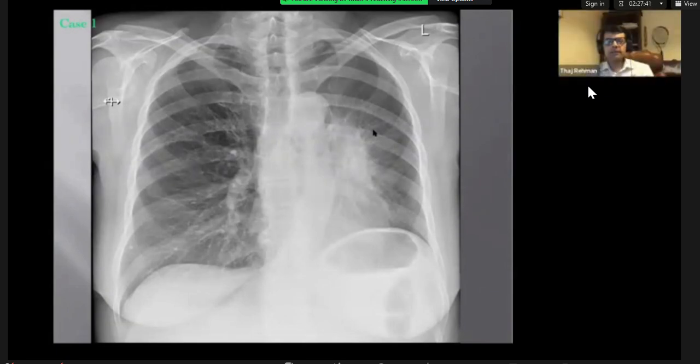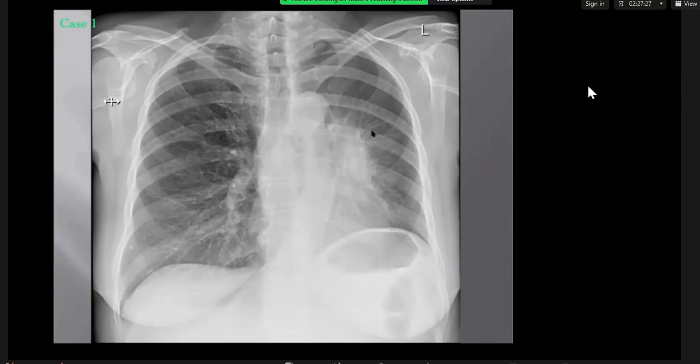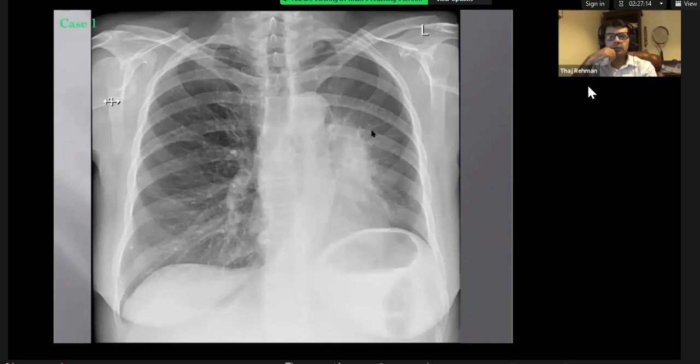There is one thing that I would like you to mention. Something has collapsed. Do you think something has collapsed? Yes, I think the left lung has a diffuse hazy opacification relative to the right. So there might be a left upper lobe collapse. Exactly, yeah. This is a classical radiograph.